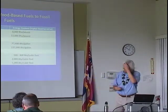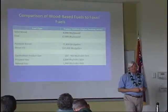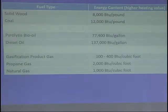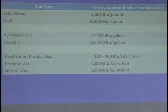The gas worked quite well on a smaller scale. It's a very low energy content gas. We're making a gas to burn, to drive some other sort of combustion process. It is quite low in energy compared to natural gas. So you're not getting a lot of energy in the gas. Just keep that in mind. Again, there are no simple solutions, but there are other reasons to go this route.